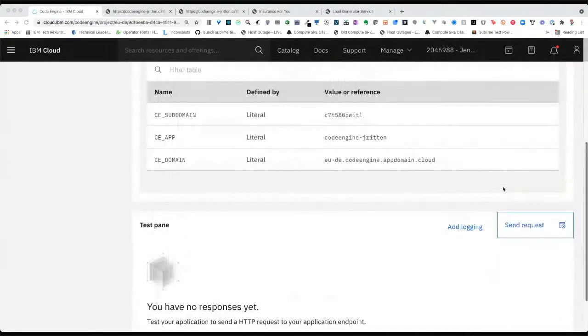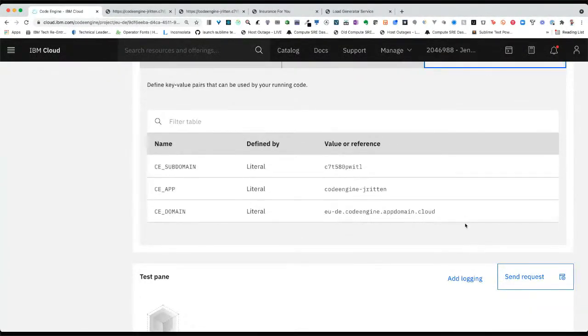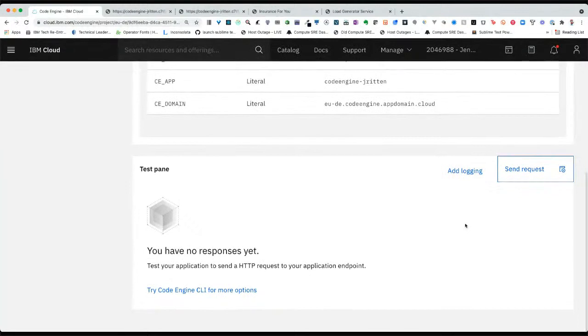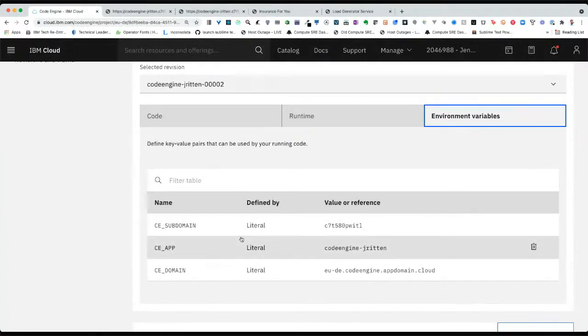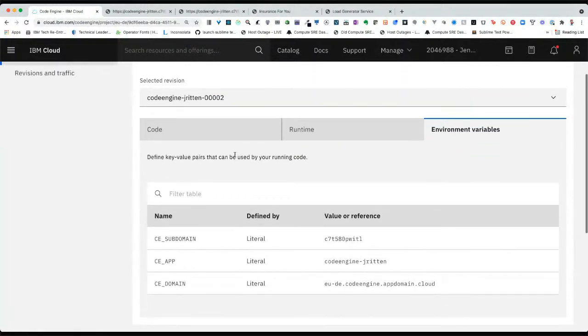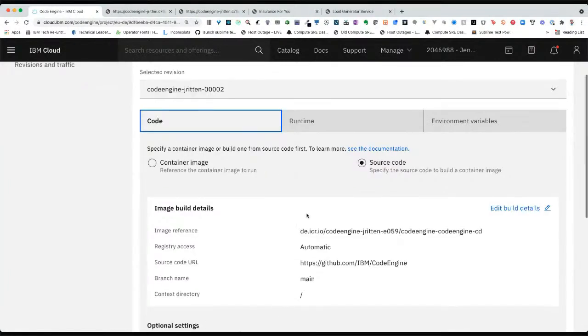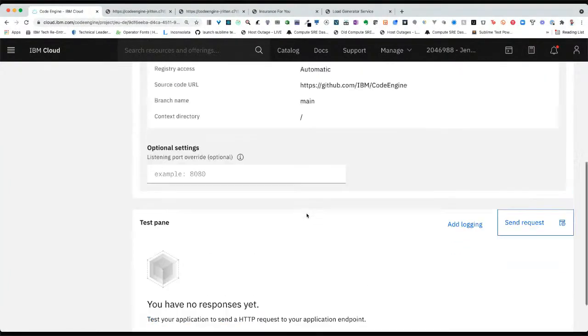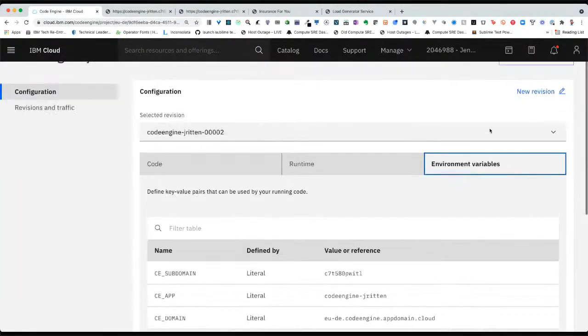Where'd it go? Oh, interesting. What are you looking for? To add environment variables.